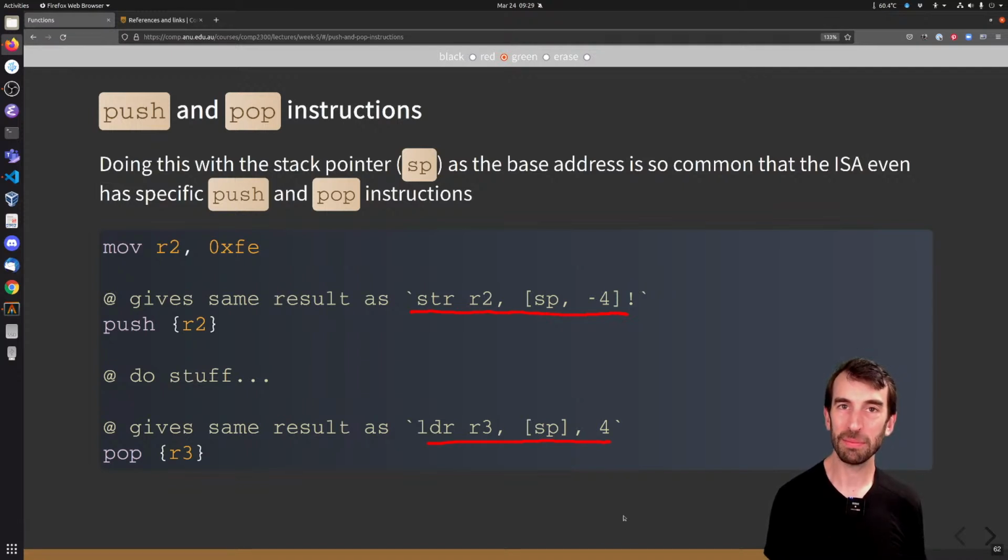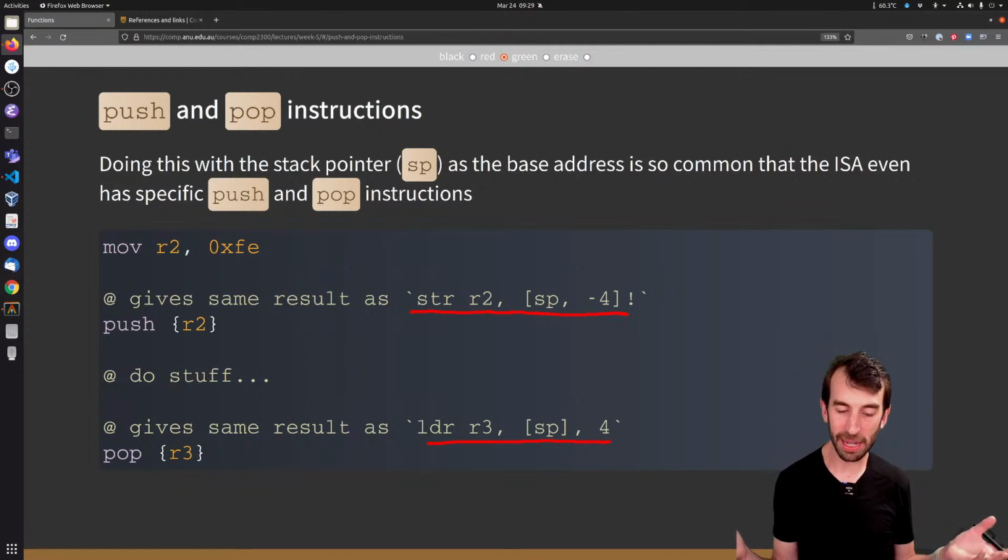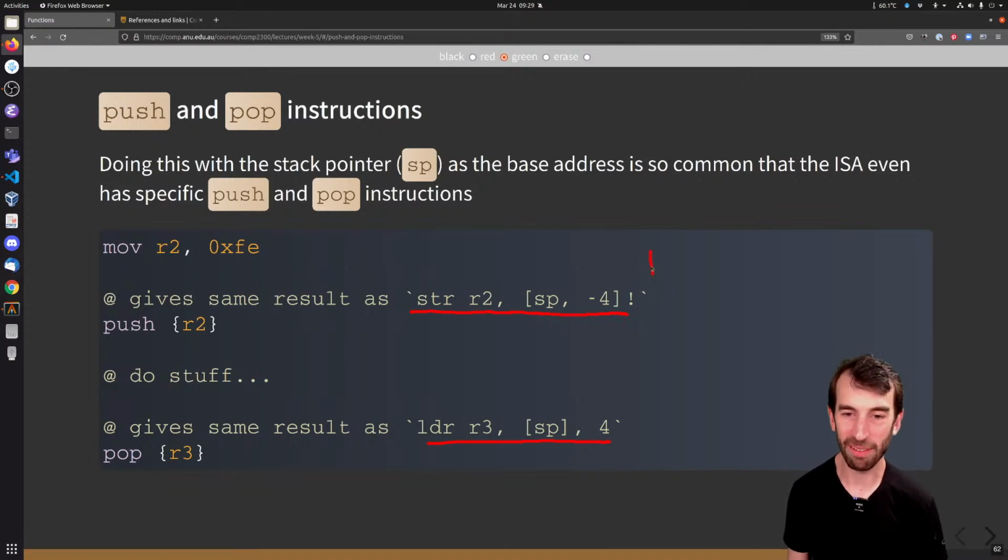Now if you're following along from last lecture, you might recall that we had this idea that we have to store a bunch of registers on the stack at the start of a function. So maybe you'd like to have push LR, push R0, push R1, ... push a bunch of things and then pop a bunch of things at the end.